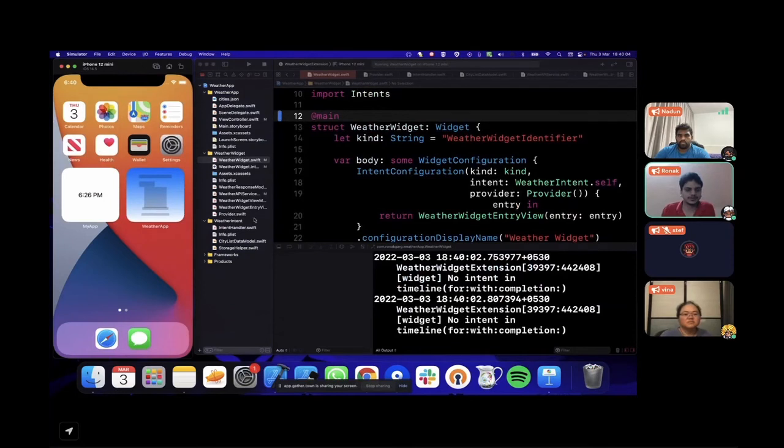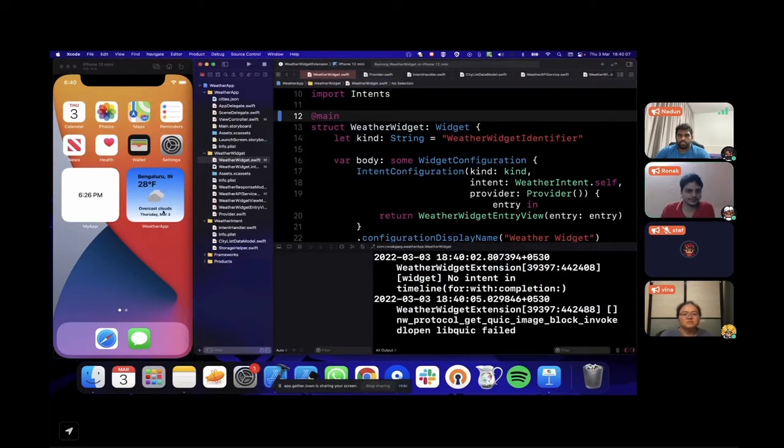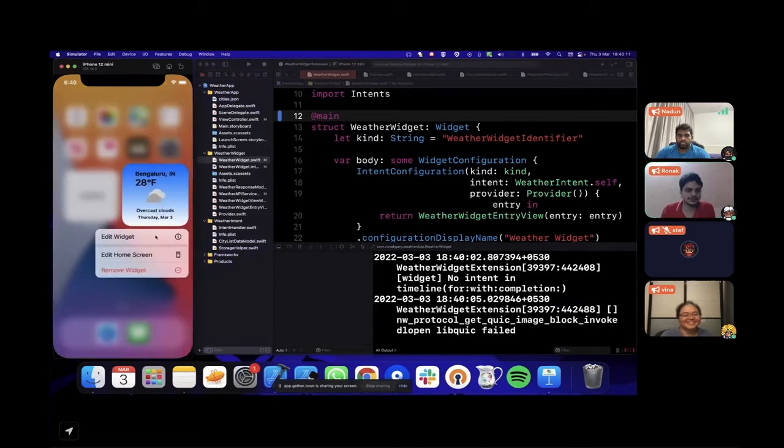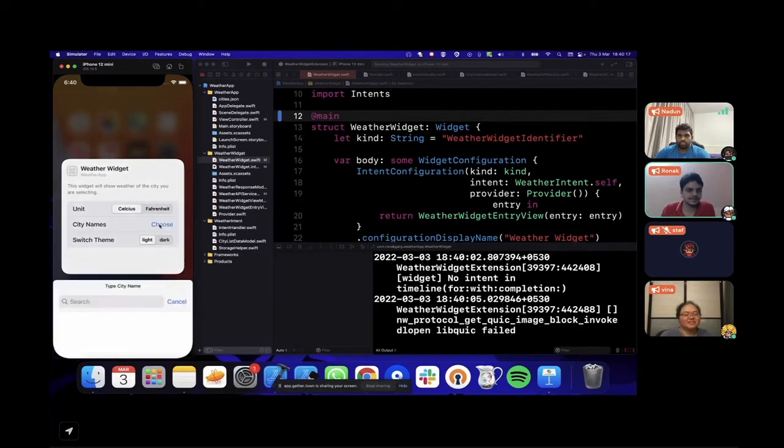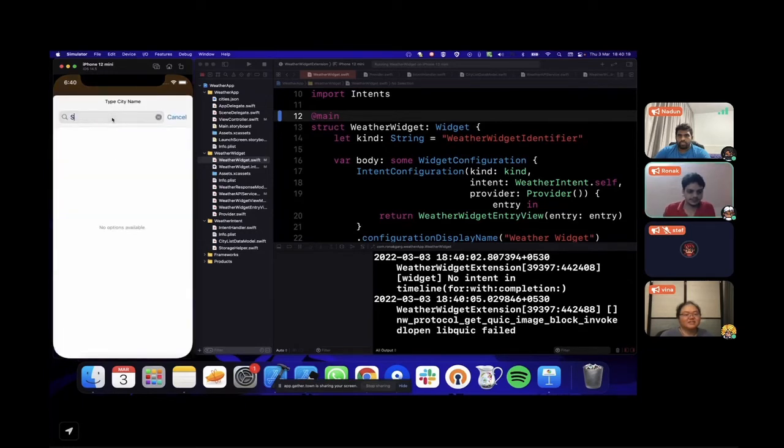So if you see, the widget is coming now, and it is showing the temperature. Now if I select Celsius, and go to city names and type Singapore, it's giving some results. As you type, it will keep showing results.